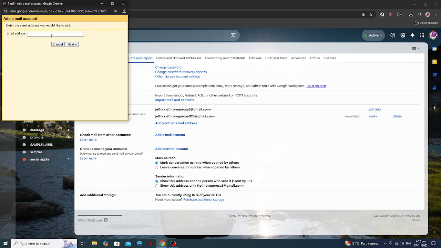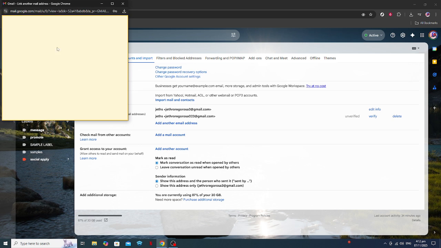Now you'll see a couple of options. You'll want to select the first one, which says Import Emails from My Other Account, POP3. After choosing this, click Next. You'll then need to enter your username and password for the email account you're adding. Please remember not to save passwords in any document you might share or lose.